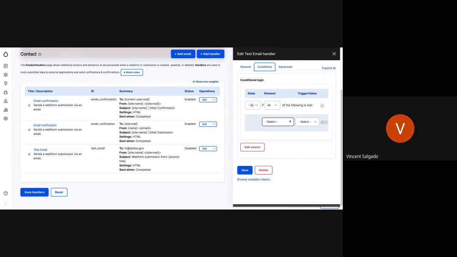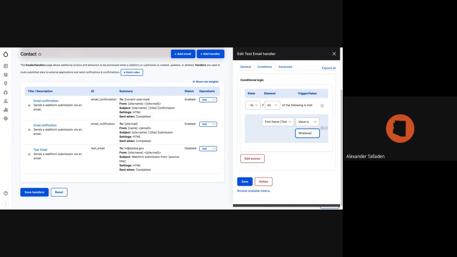If you say first name, and the value is, say, whatever, that means whatever needs to have a capital W. It needs to be spelled like this in order for it to trigger.